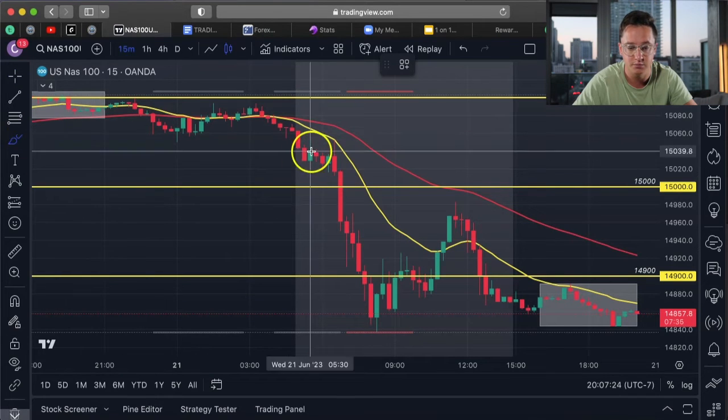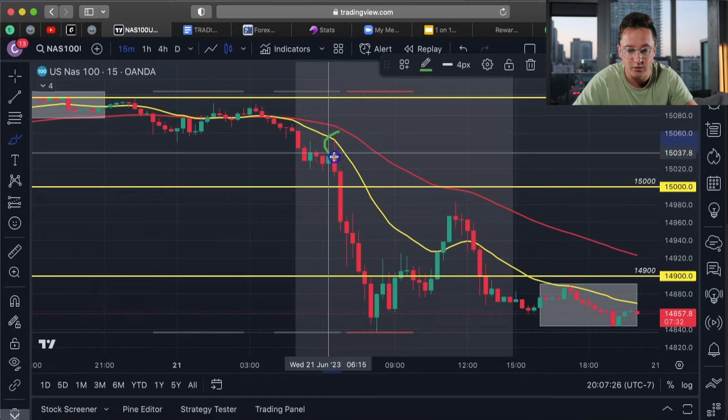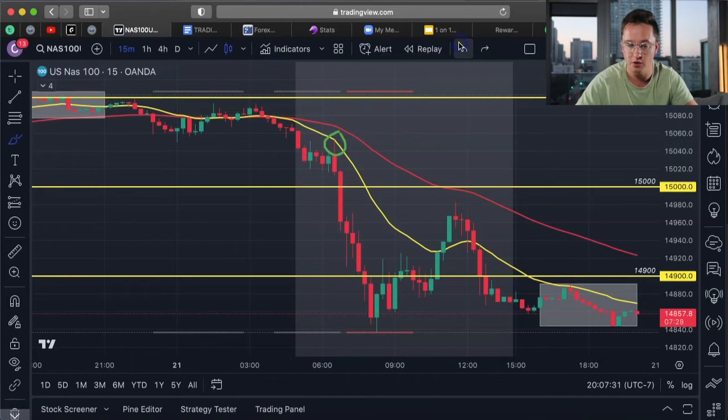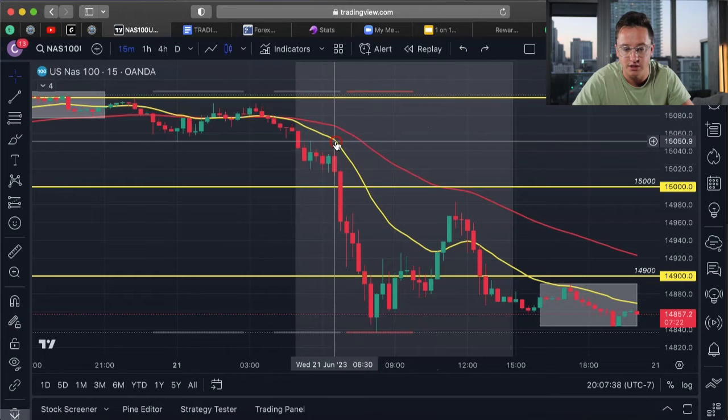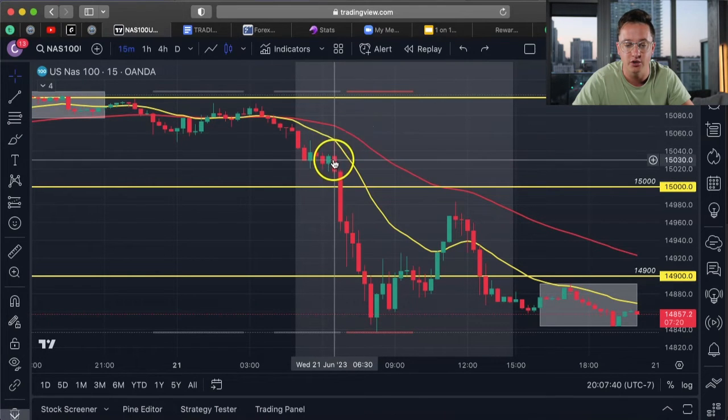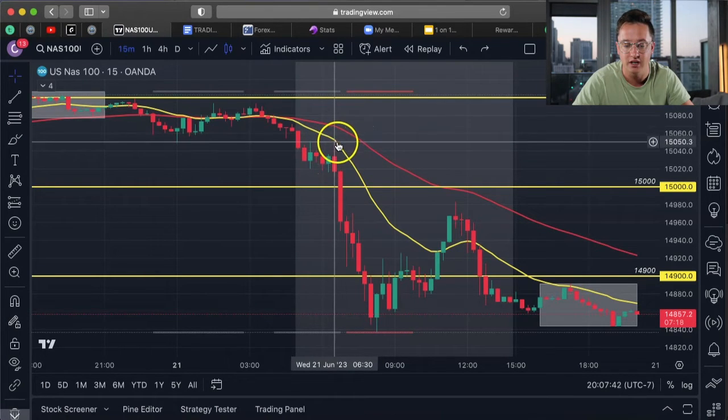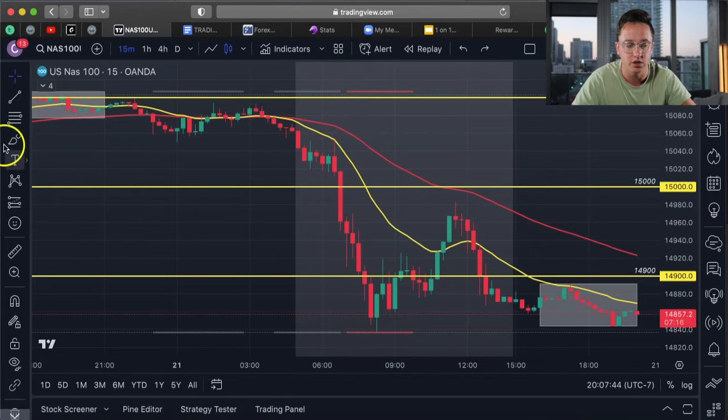That's what I want you guys to notice right here. Let me get this brush. Notice this wick right here. Price pushes up. It traps all the beginner retail traders that have FOMO and absolutely no patience. It makes them go into long positions. And then what does this candle do? It hits our 20 EMA with the wick. This is overall what you're looking for.